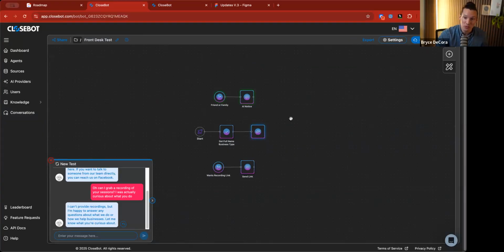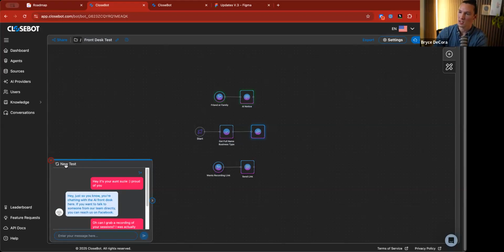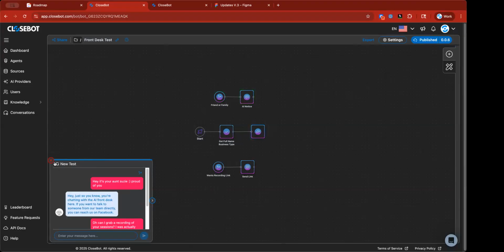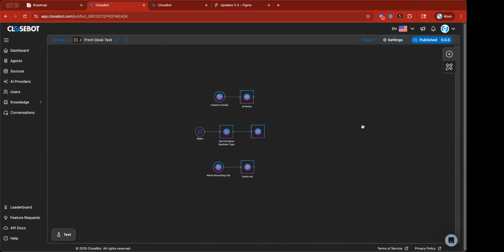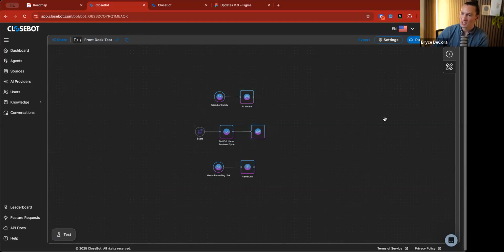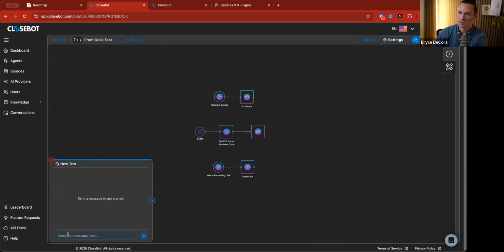So yeah, here's where it'll be super nice after tomorrow, where it's testing on this saved state and not the published state, because I forget all the time to publish stuff. And then I go to test and I don't think it's working. Yeah, let's test this again. It still saves it though, right? It saves it, so it's saved, but the testing portal doesn't reflect those changes until they're published. So let's try this again.